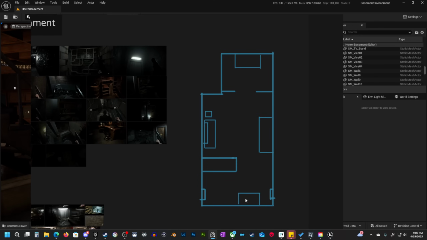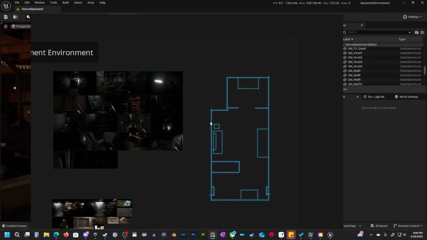Now, if you're working with a team, it's probably a much better idea to make this a little bit more detailed, or you might even be working from concept art, or somebody else might be doing this and bringing it to you. But for just a solo project, I knew roughly what I wanted. And so I just wanted to get this down and show roughly what I wanted it to look like.